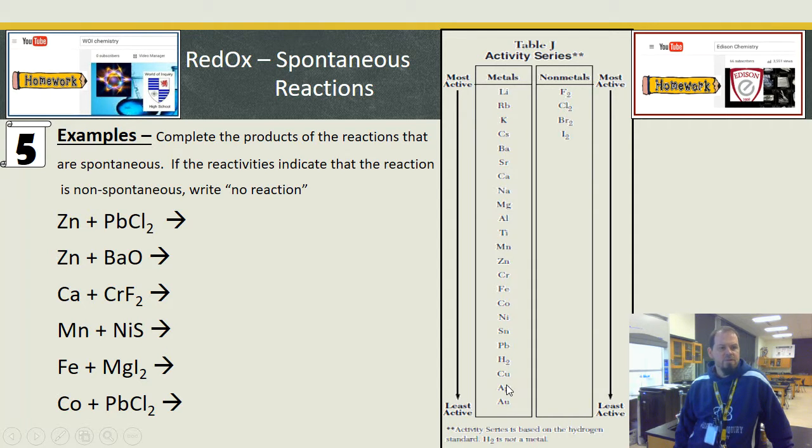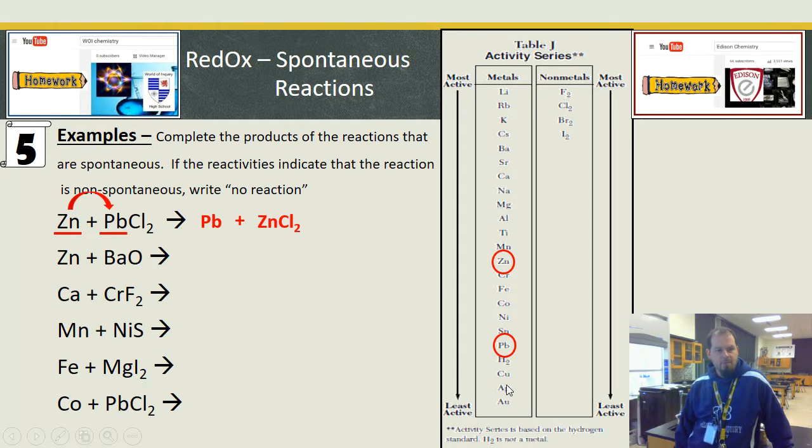And I'm just going to literally look at my two metals. So I have Zn and I have Pb. If Zn, the lone metal, is more reactive than Pb, then it will go. So Zn is here, Pb is here, Zn is higher and more reactive. So boom, he is going to swap out. Pb will be by himself, and then Zn is moving in where he was. Single replacement reaction: A plus BC equals B plus AC, if you need to code it.